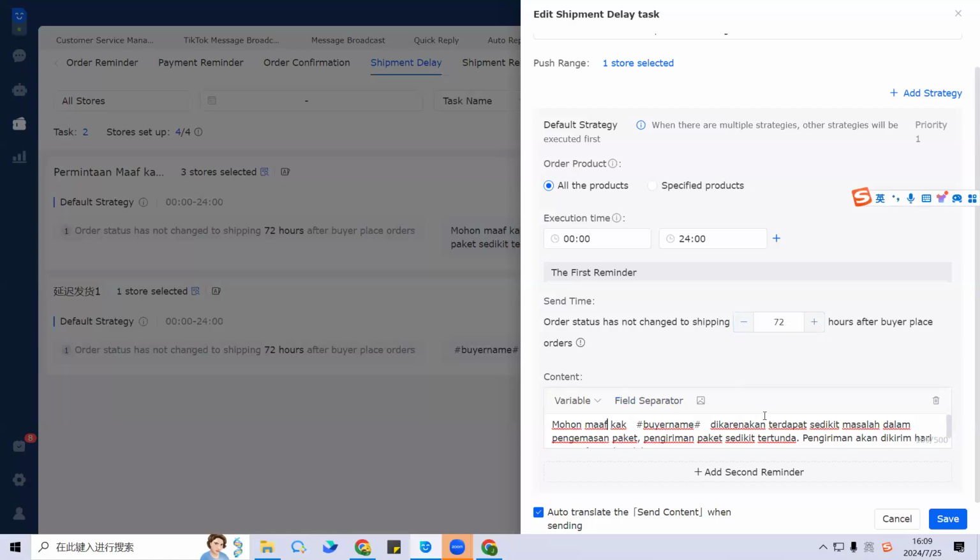We need to apologize and tell the buyers why we cannot send the orders as we have arranged, and when we can send the orders to the buyers. Yes, we can set that here. Okay, so if it's okay, we also click save.